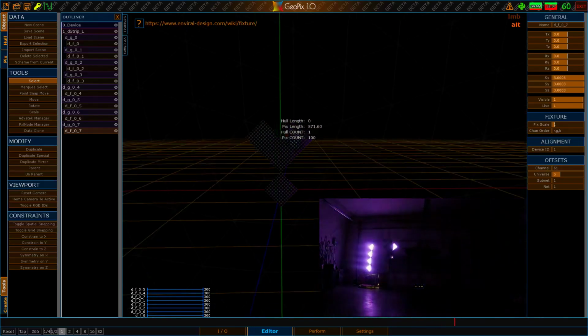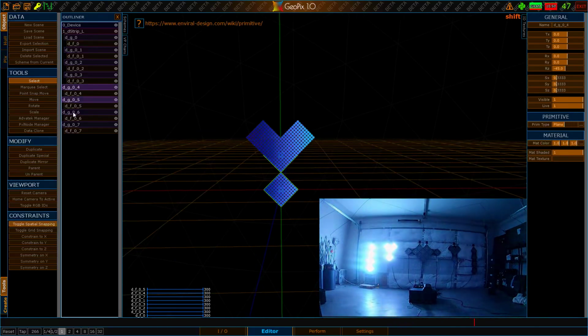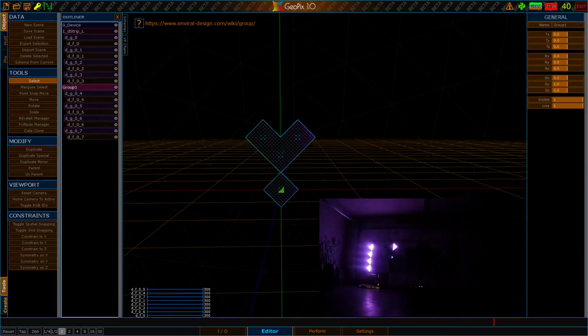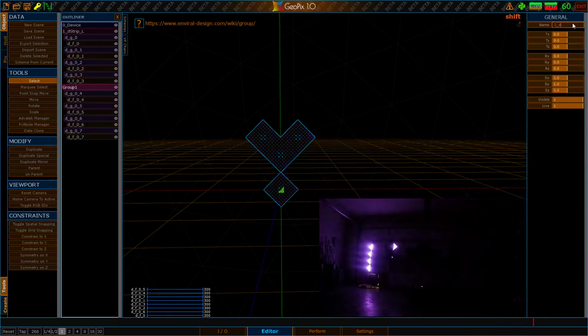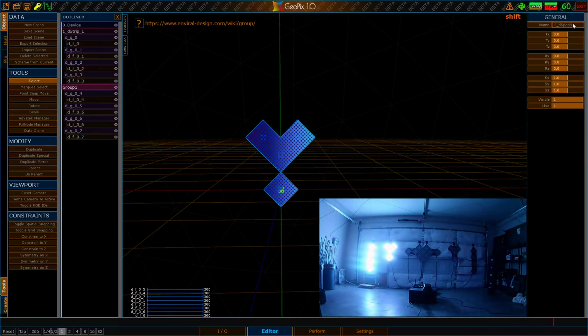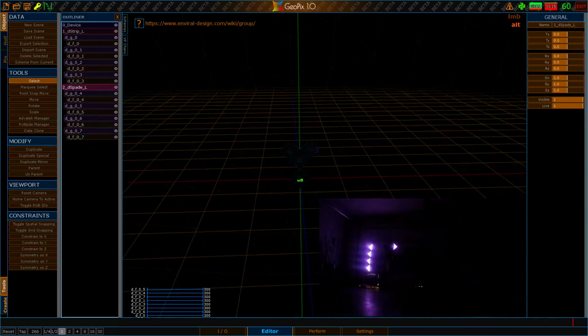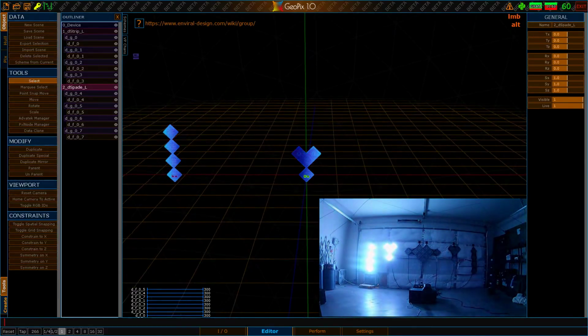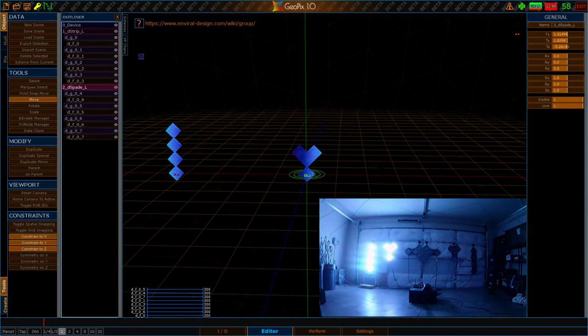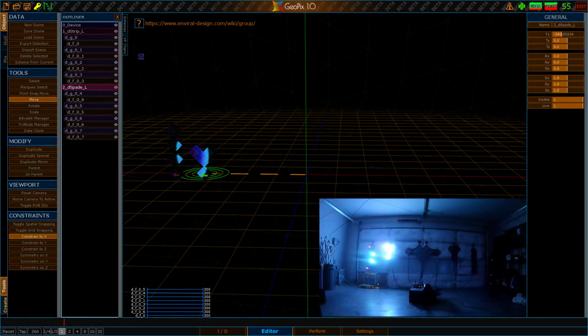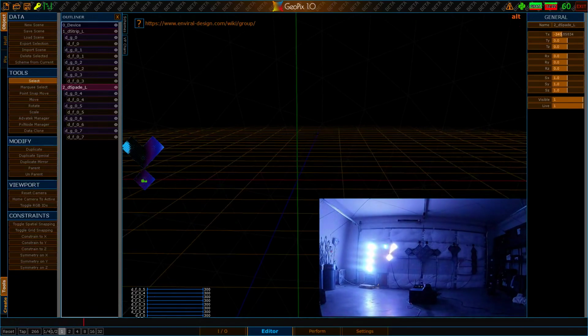So, all right, we've got this second cluster built here. We can just select these and group them together. I'm going to call this 2_strip_L. And this is looking mapped correctly, so we don't need to test it any further. I'll just scoot this over on X, just get it out of the way.